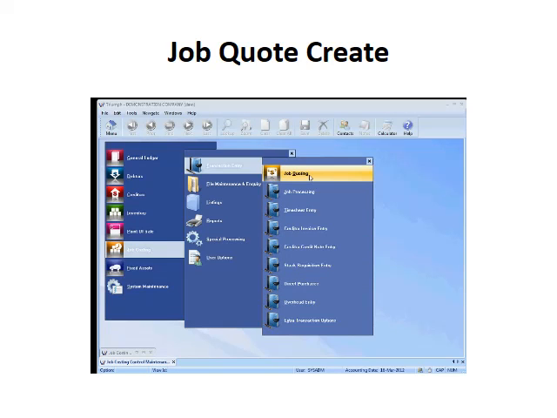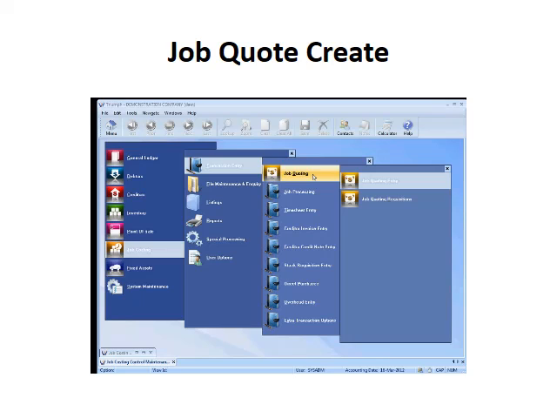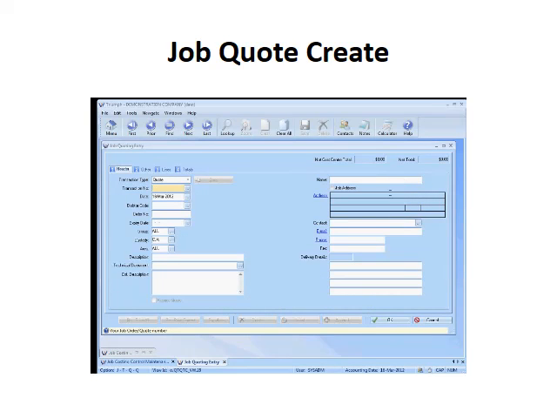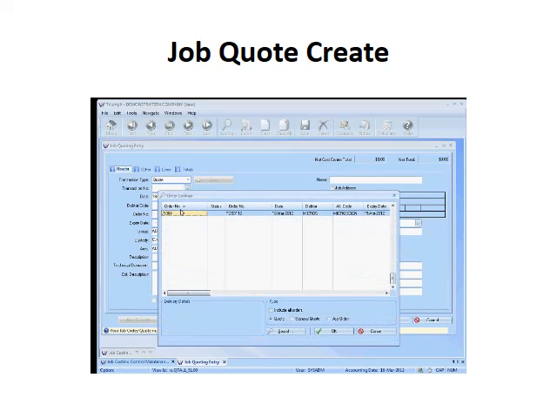So job costing has a submodule called job quoting. It doesn't look like there's a lot in there to do this when you see there's only a couple of menu options, but if we actually go into job quote entry, there's a significant amount of power in here. If we have a look at this to start with, we can either have a general quote, which is a template quote, a normal quote, or a job order.